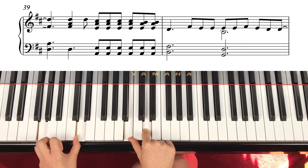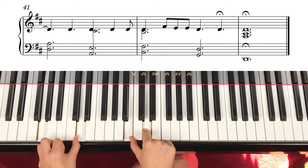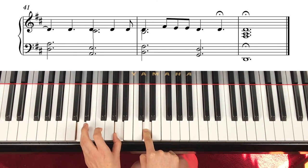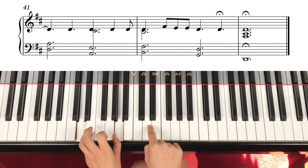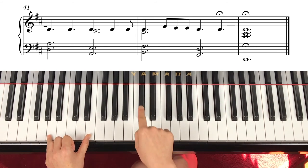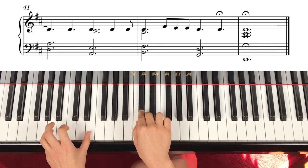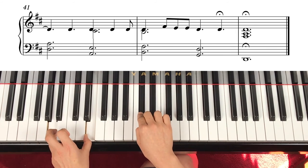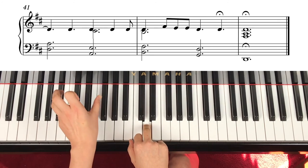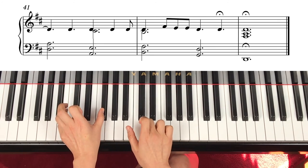After the last note, right hand, you have to hold it because it's tied to the next measure note. Left hand comes D, one, two, three, right hand, D, two, three, left hand A chord, right hand, C sharp and D. One, two, three, one, two, three, left hand D chord, right hand, B and D.